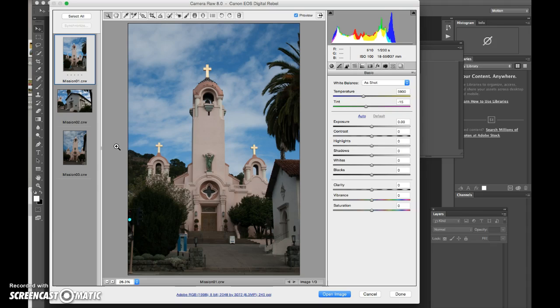The white balance comprises two components, and the first one is temperature. This is measured in kelvins, and this determines the level of coolness or warmness in your photo. When you take pictures in the evening and in low light situations, you'll notice that you get that orange and yellowish type of look to your photo. And this is the lower Kelvin temperatures. The higher Kelvin temperatures, which would be on a very bright sunny day with blue sky, you're going to see a lot more blue hues to your photographs.